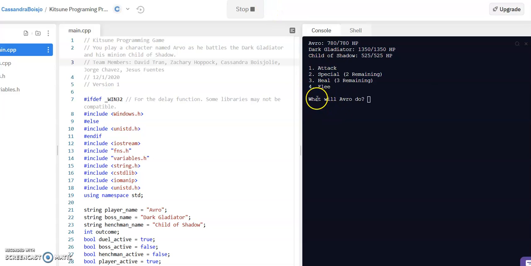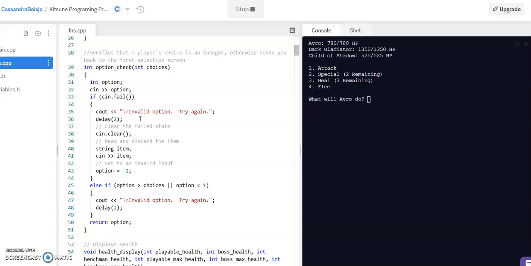You'll see our main character here has a list of options to choose from. He has 1, 2, 3, 4 options. You're supposed to enter 1, 2, 3, or 4. In the code right here in our functions area, we put it in a function which brings in the list of choices. In this case, we have 4 choices, and we type in one of those 4 choices. If we type in anything that is not an integer, it'll go through the cin fail and set invalid option, try again, and then it'll reset it.